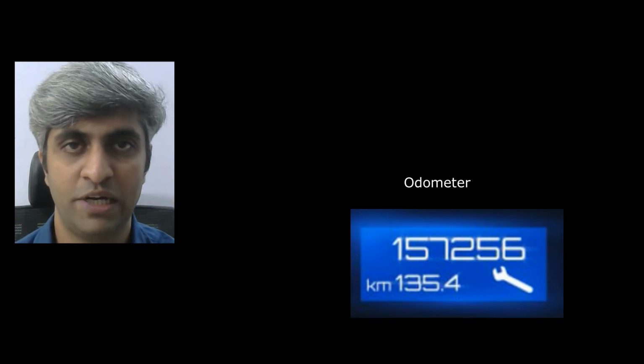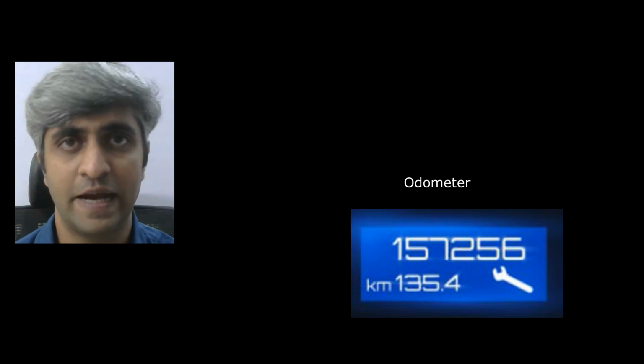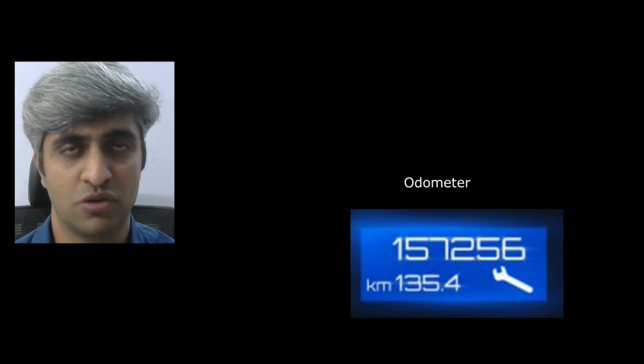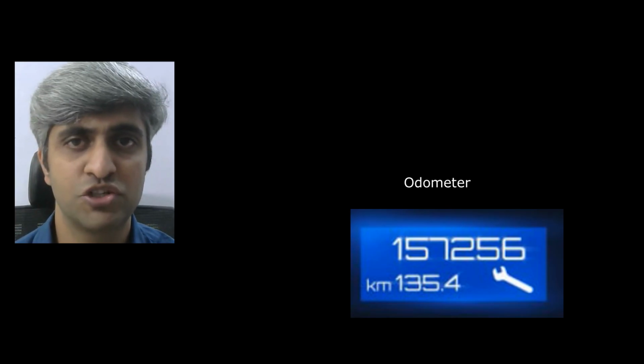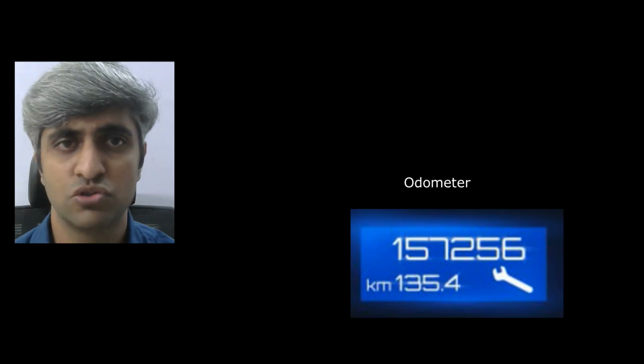If you guessed the odometer to be OLTP, you would be wrong. It is OLAP because it stores historical information and it doesn't necessarily help you in your current driving situation. It does help, however, in identifying when you need to service your car. It measures your driving but doesn't help in the actual driving itself. Even if this gauge fails, there is no real impact on the driving. Hence, it is an OLAP.